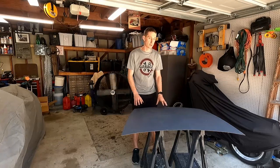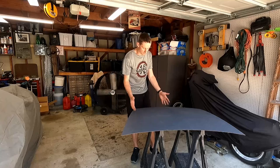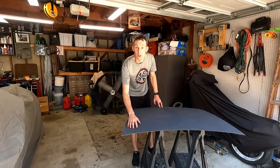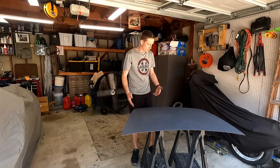There's only a couple issues with this trunk lid. There's two holes from where a luggage rack was mounted to this originally. It looks like the other two got filled in, but this is just a primer gray. They weren't filled in very good, might I add. But needless to say, they filled in. And so we're gonna just do it ourselves.